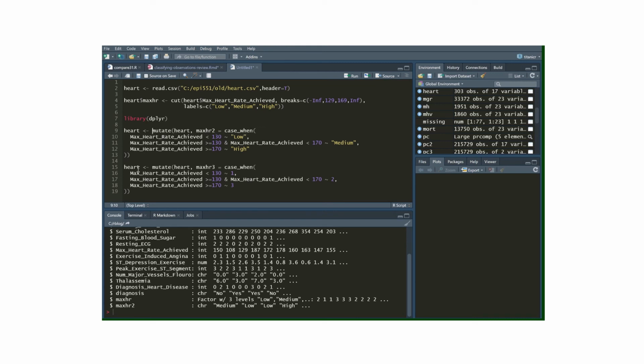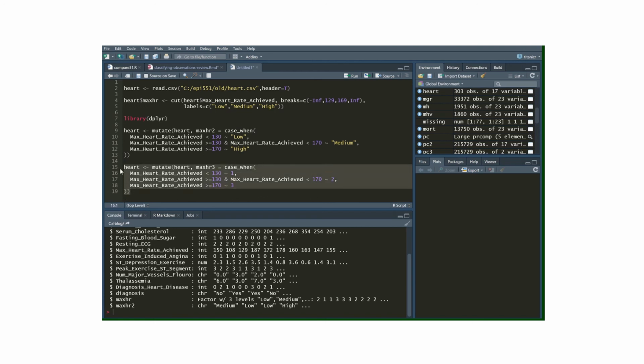Okay, so the final thing I'm going to show you here is that we are not restricted to creating characters or factors. So in lines 15 through 19, I'm creating a version where I'm converting to an integer. So lines 15 through 19 are identical to lines 9 through 13, except instead of low, medium, and high, I'm just calling it 1, 2, and 3.